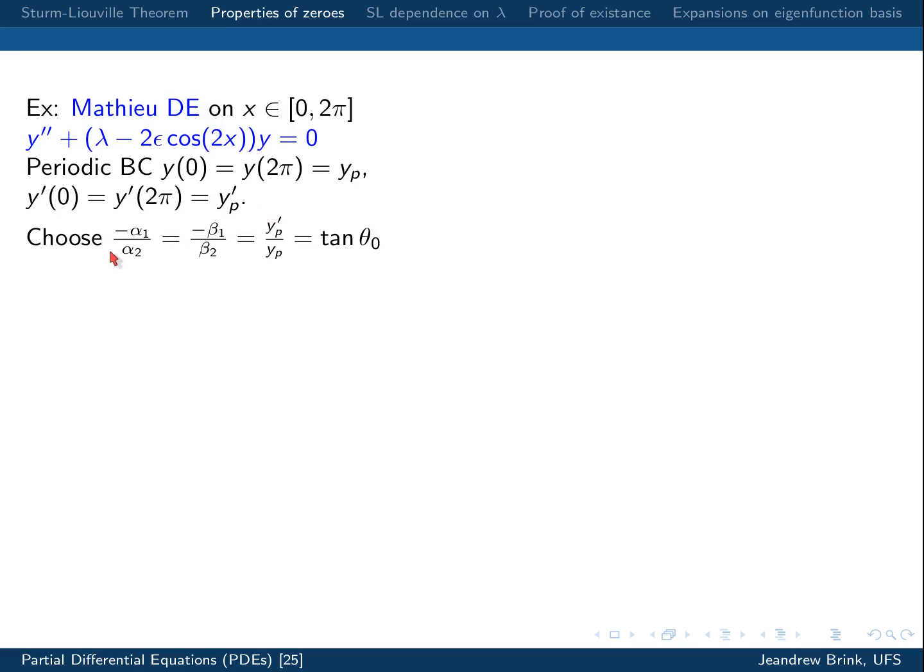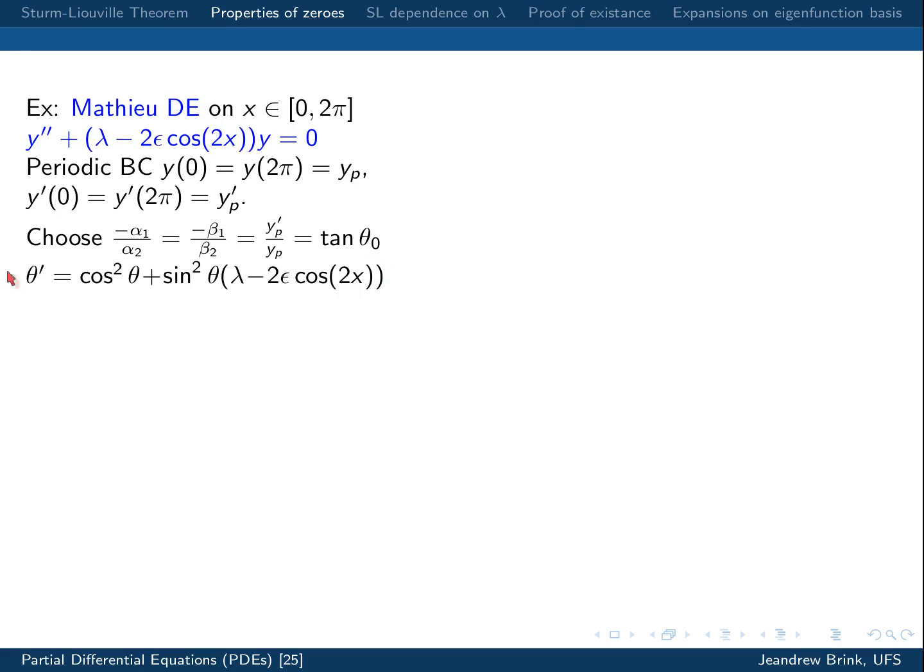Okay, so this then gives us the initial condition, theta 0, and in fact it also gives us the relation for the boundary conditions at 2 pi. But for now, let's just consider the fact that from the A point we know what our initial condition is, and that's tan of theta 0, or theta 0.